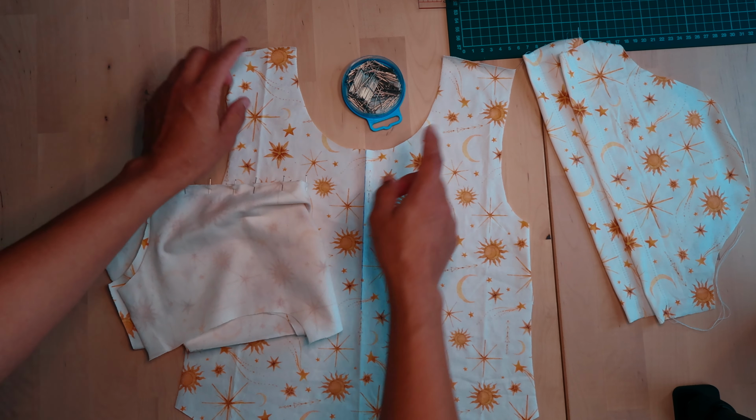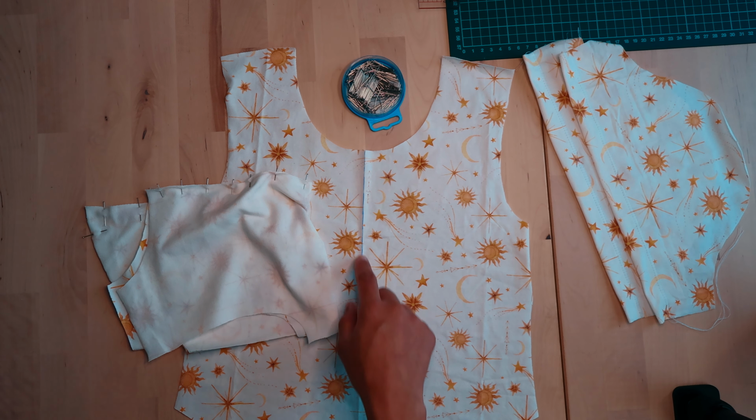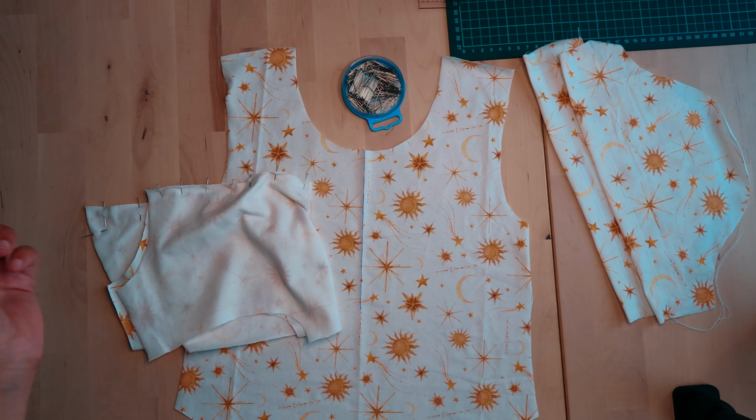Then also the shoulders, and I've already marked the parting at the front so I can add the twill tape. So let me go do that next, and then I'll try to see how I can add the twill tape on this one.